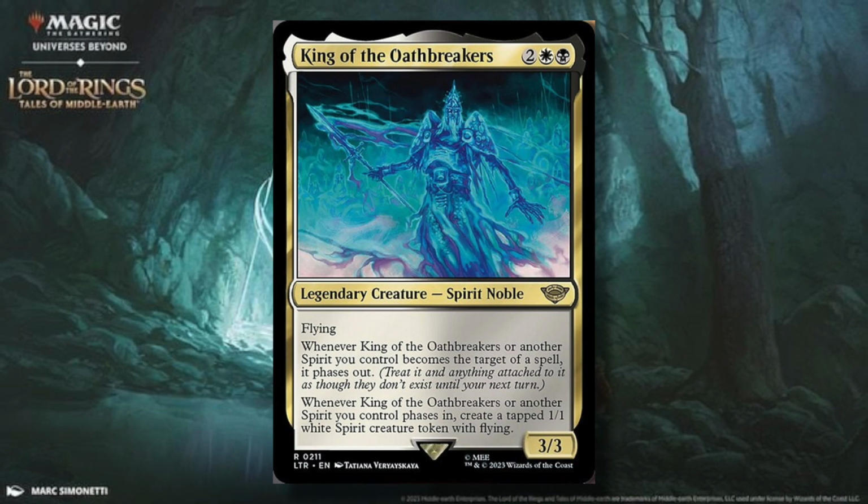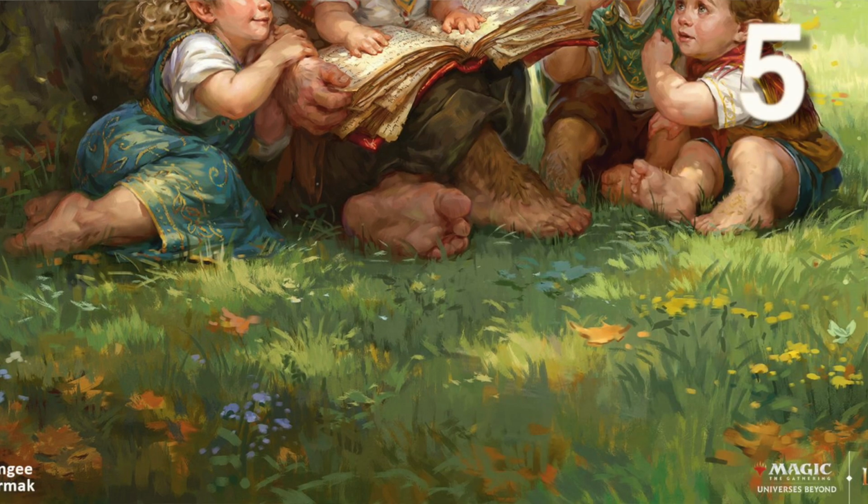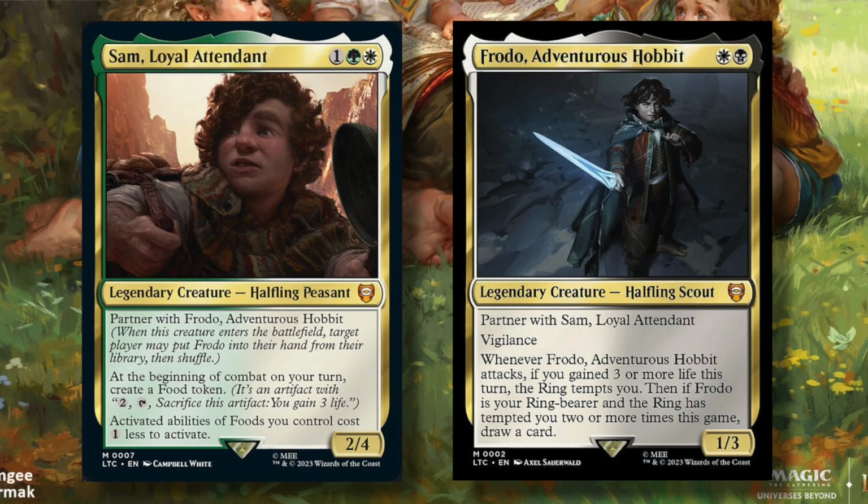This seems like a really tricky but quite powerful commander. It seems quite fun. All right, at number 5, we actually have a partner pair. This is from one of the new commander precons. It's the Sam and Frodo partner pair.